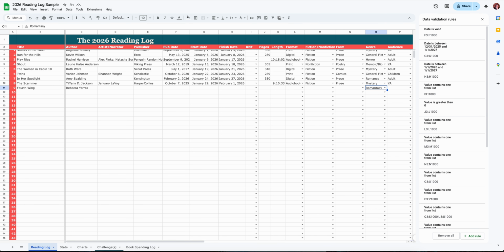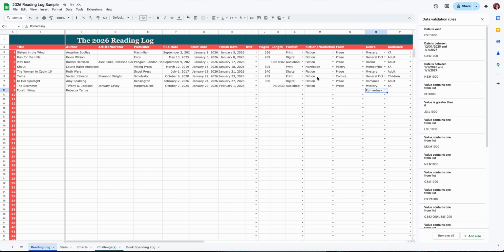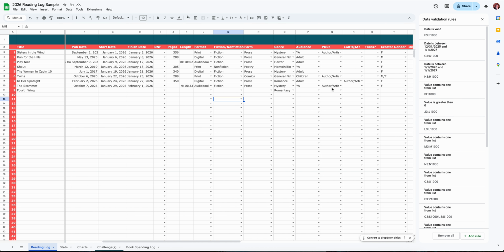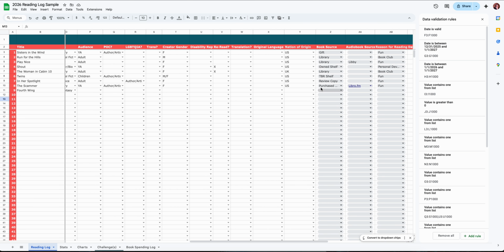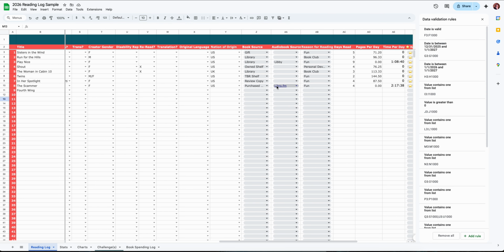So it's basically the same sort of idea if you want to change up the format or the form, if you want to change up genre, if you want to change up audience, if you want to add a nation of origin or an original language, or if you want to customize these book sources, or customize these reasons for reading.